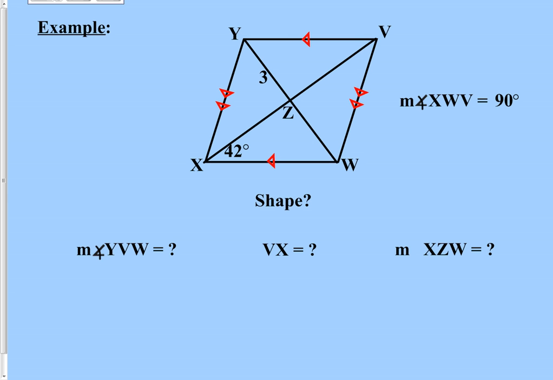And lastly, there's one more diagram. As I've told you before, when the diagrams get more and more complicated, sometimes you get some external information attached with the figure. We've got a little bit of an example of that. One of the angle measurements is provided for you over on the side. But again, copy down the diagram and the information. Figure out what type of shape all of that means this is, and then respond to the 3 questions shown. I appreciate you finding time to get your notes done.